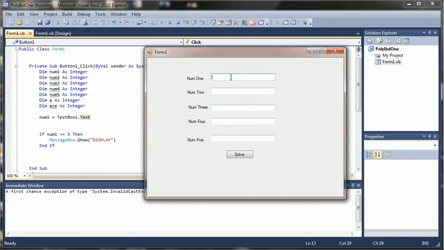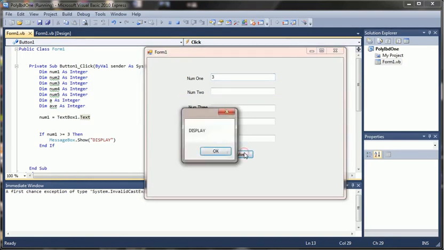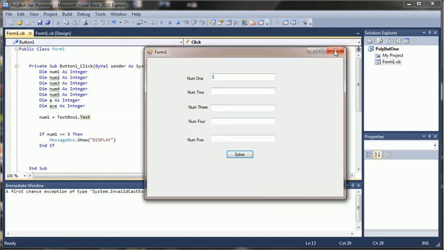In the previous one, when I said greater than 3 and typed 3, there was no output. But here, if I type 3, there will be an output. You can see. So greater than or equal to 3 says that the number is going to start counting from 3. In any programming language you're writing, all these relational operations are the same. So don't get it twisted in any other programming language. Greater than or equal to 3 will start counting from 3, but greater than 3 is going to start counting from 4.